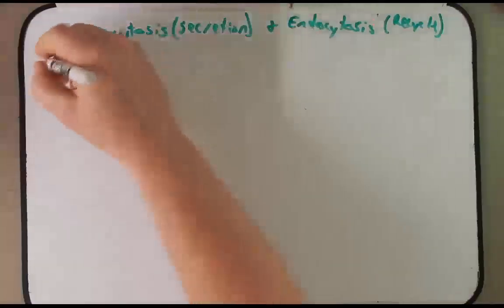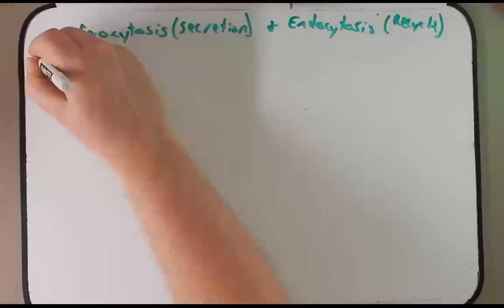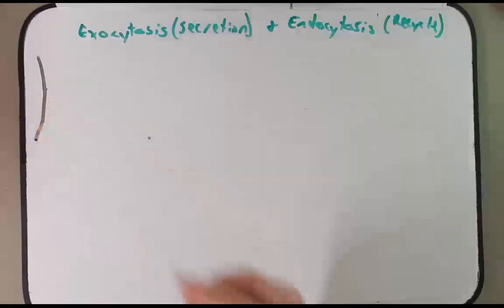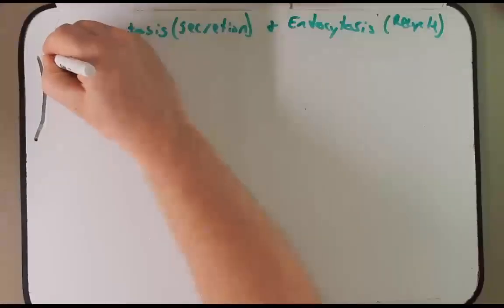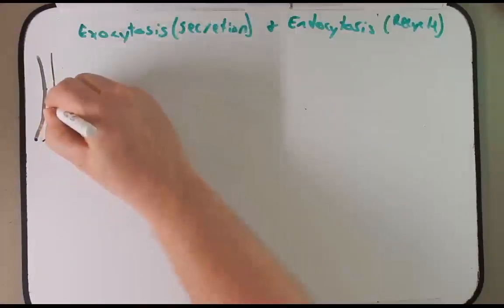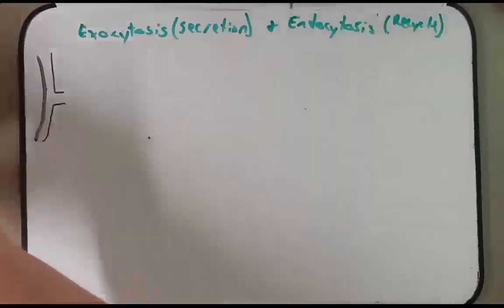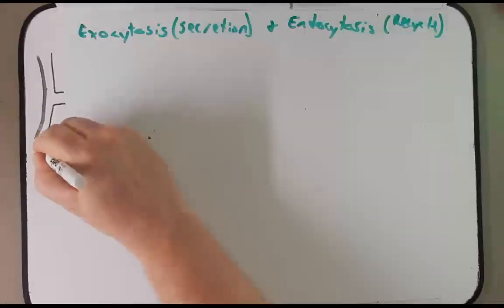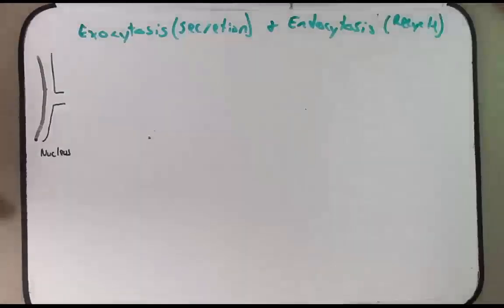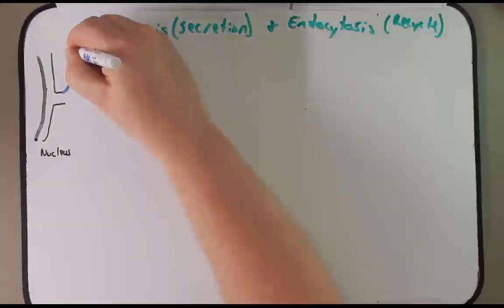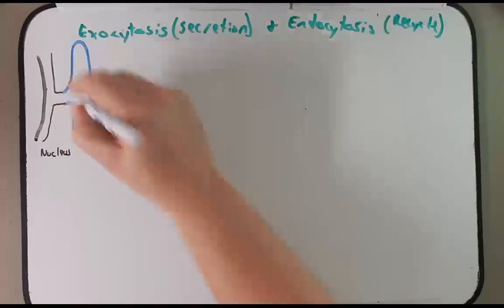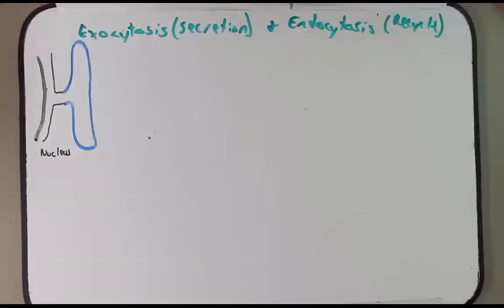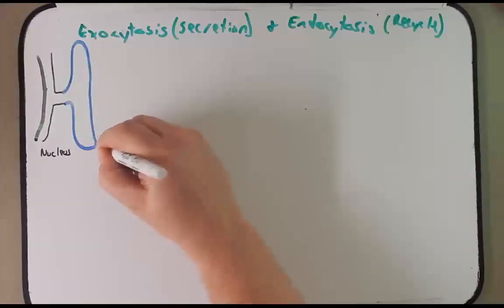As we begin this process, let's draw a simple model up here outlining secretion and endocytosis. I'm going to begin with the nucleus here. This is just part of the nucleus, and let me label that first, nucleus. I'm going to remind you that the nucleus is continuous with the ER. I'm going to just draw the ER like this, connected to the nuclear membranes. And let's label this ER.